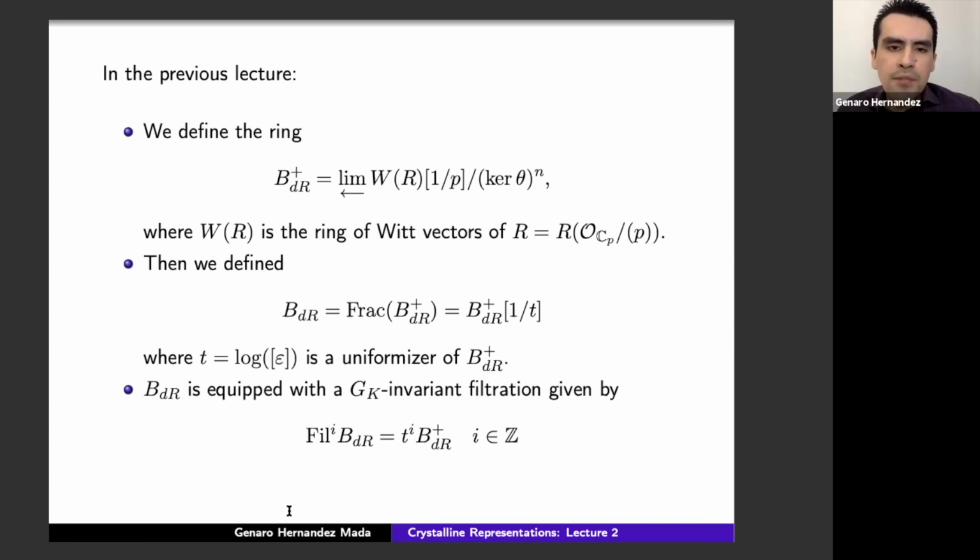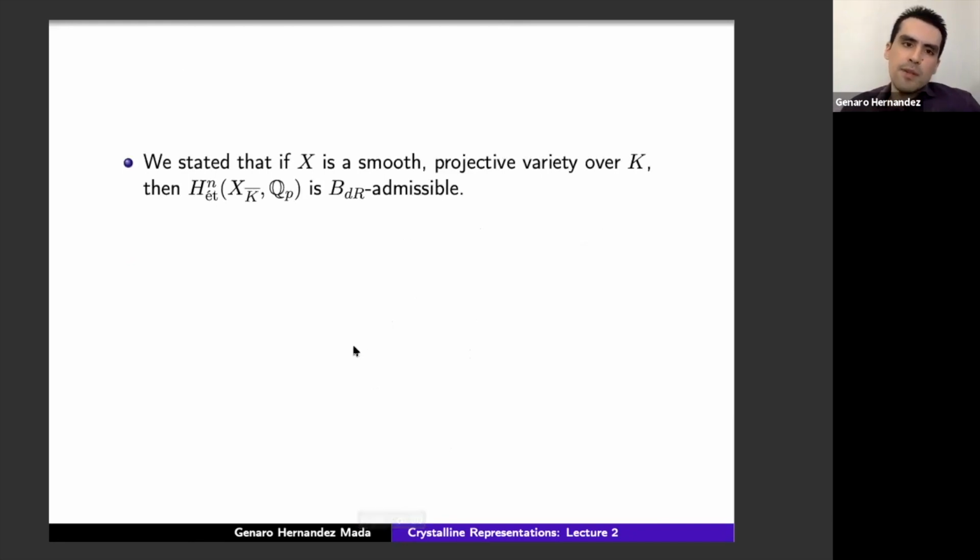Before this, Rogelio in his course had defined what it was to be a B-admissible representation for an appropriate ring B. So what we are going to do is to define some of those appropriate rings. Yesterday, the one that we defined was this one, B_dR, but today we will define some others, at least two. I mean, exactly two. And just to mention that for this ring, there's a special case, which is this one.